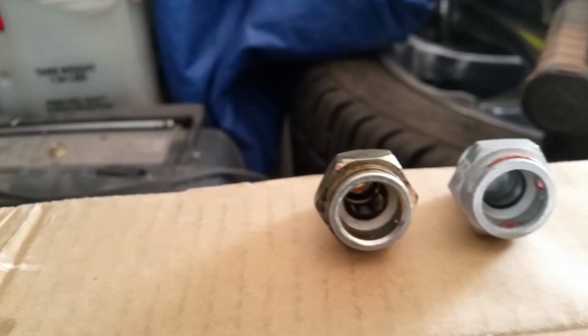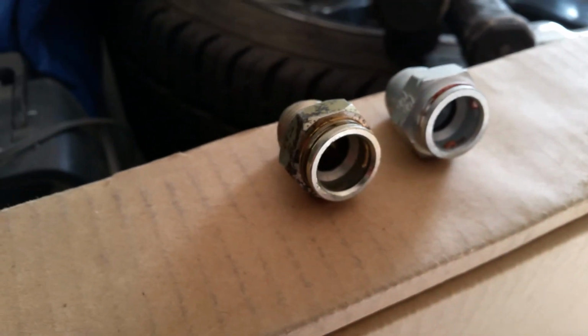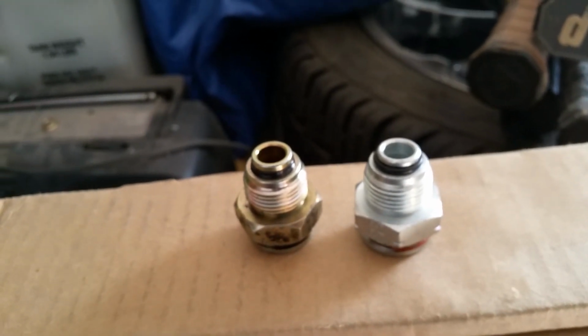The left one doesn't have its spring in it, so it looks a little different right at this second. I'm debating whether or not I'm going to put some thread sealant on this. I probably will, because I don't think it can hurt. I've got Teflon tape, and I've also got the Permatex 14, I think it is. It's good up to 300 degrees, and the oil won't get that hot. They make a high temp one, but it's only good to 400, and it comes in an itty bitty tube.